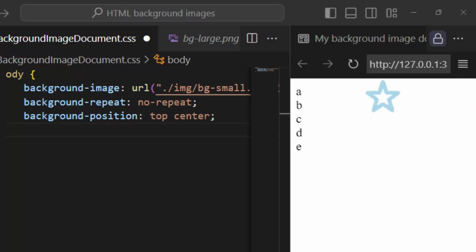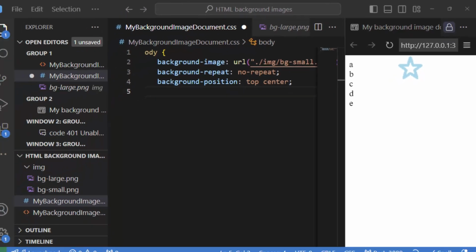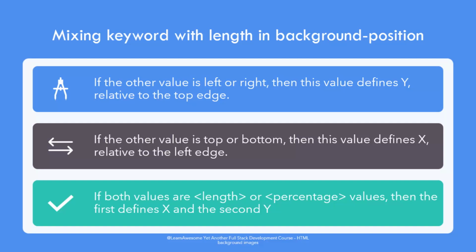This settles keywords, but what happens if we mix them with length or percentage? Let's go over the rule first, and I quote from MDN as is. If the other value is left or right, then this value defines y relative to the top edge. If the other value is top or bottom, then this value defines x relative to the left edge.